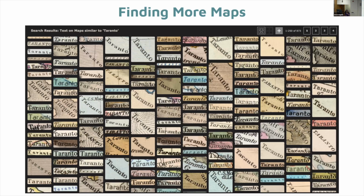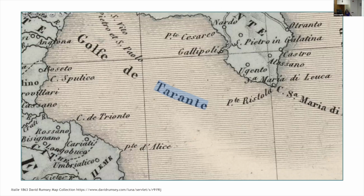But one of the things that I appreciate, and I think all researchers will appreciate in these new features, is that it looks like I always find more than I was looking for. So for example, when I searched for Taranto, I realized that thanks to a little bit of fuzziness in the search, I also find some variant spellings that maybe I wasn't looking for. Like, for example, the French spelling for my hometown. I hadn't thought of looking for it, but when I see it in the results, I think, oh, maybe I should run this again and also look for how many results I get if I write a final E instead of an O.